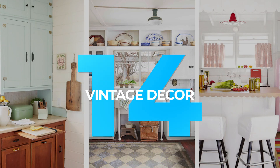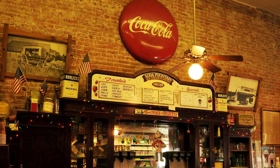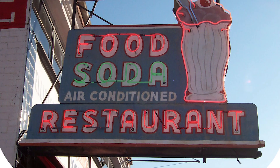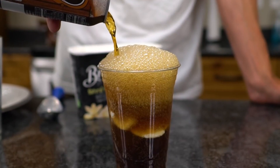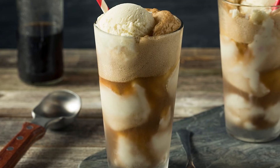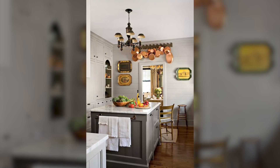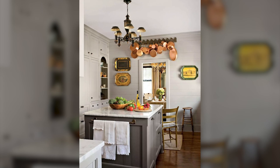14. Vintage Decor. There's something special about vintage soda fountain signs. They make people feel nostalgic because of the retro font and colors. These signs might spark memories of simpler times. And who doesn't love a root beer float? Ice cream and root beer in a frosty mug is the perfect way to relax and enjoy yourself. If you want to add some nostalgia to your decor, consider investing in a vintage soda fountain sign.